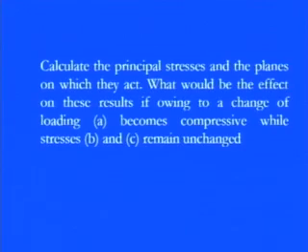In the first case, the 85 mega Newton per meter square load is a tensile load. Now if I reverse this, I have a compressive load of the same magnitude, 85 mega Newton per meter square. Then what will happen while stresses B and C remain the same? B is always tensile at 25 mega Newton per meter square, and C, the shear stress, tends to move the object clockwise, with a value of 60 mega Newton per meter square.